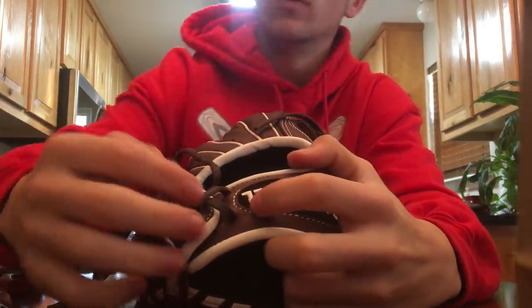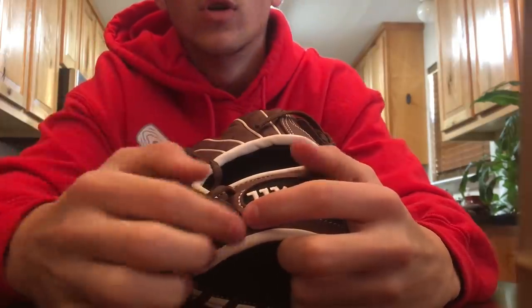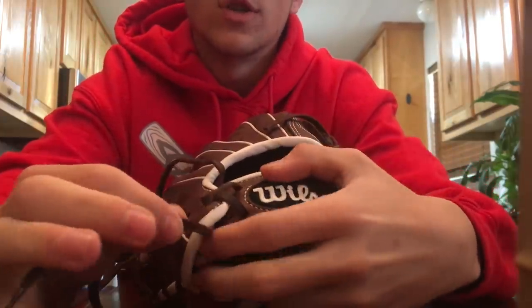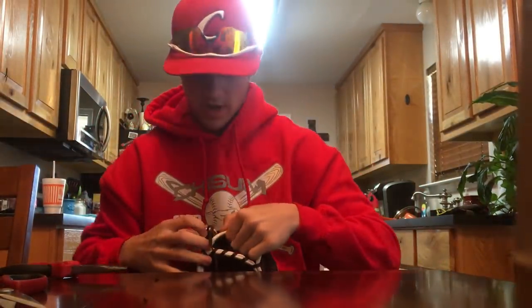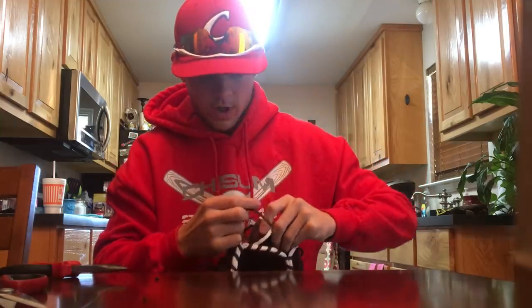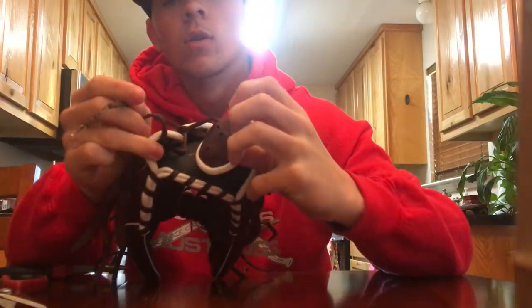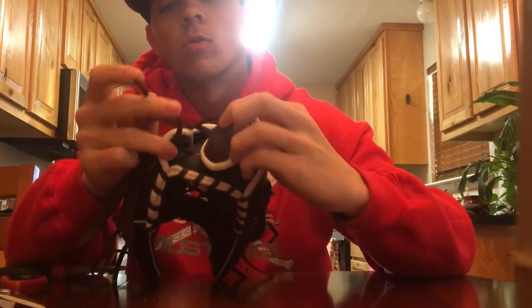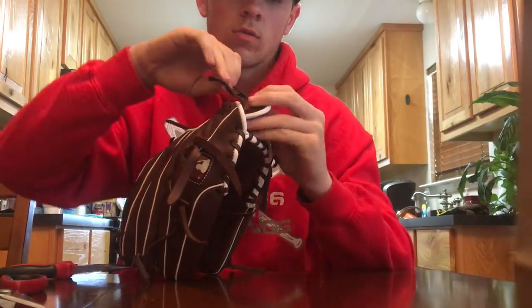So your next step is to pull them over the top and go in this first hole here, and it will go down in, as you can see here. After you do that, you're gonna wanna go into the next hole on the bottom. I don't know if y'all can see that. Right here, the second hole. You're gonna go in there.